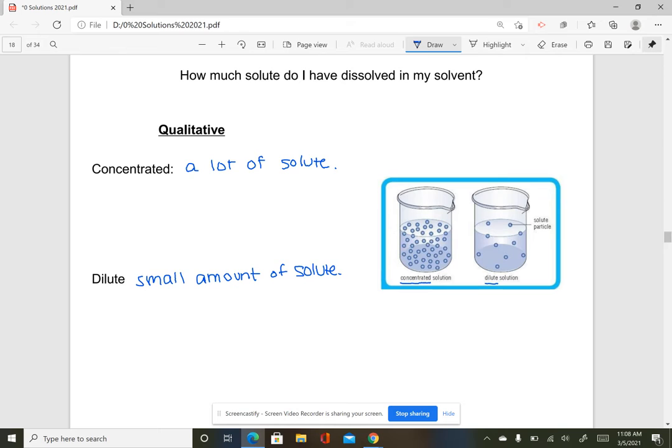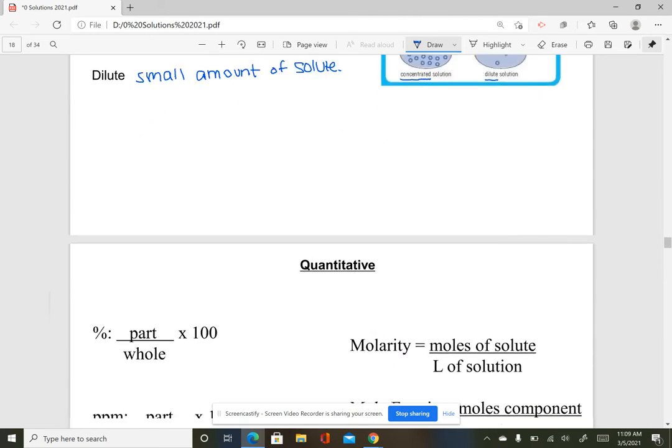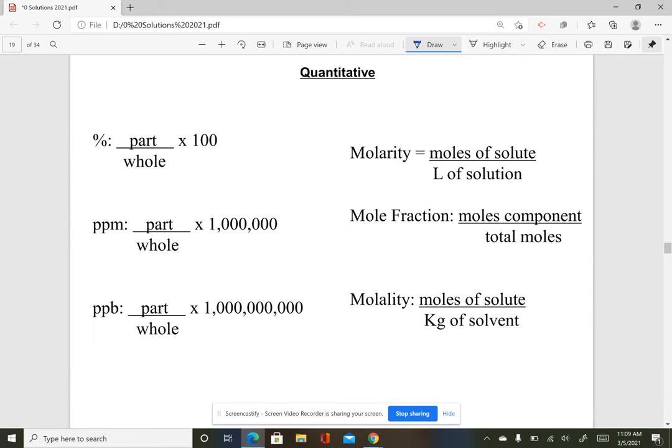And you can even think back to our iced tea example. If I put in one little scoop and you put in 10, you're definitely going to see a color difference, and that's going to help us decide if we're concentrated or dilute. These are very good words to describe a solution, but they're also not very specific. So we're going to look at some formulas today that will help us quantitatively express how concentrated or dilute a substance is.